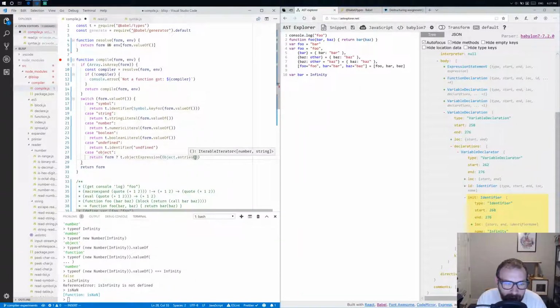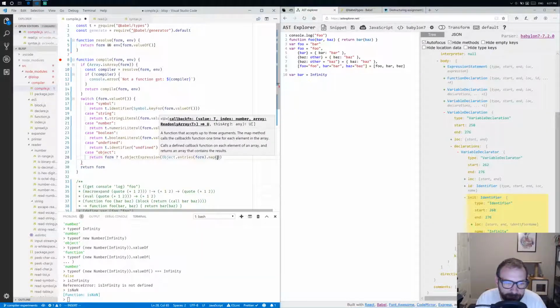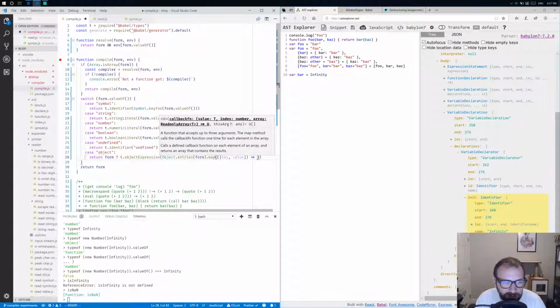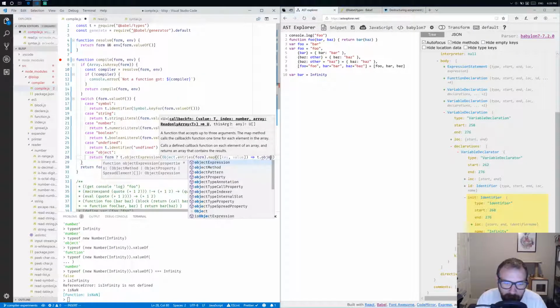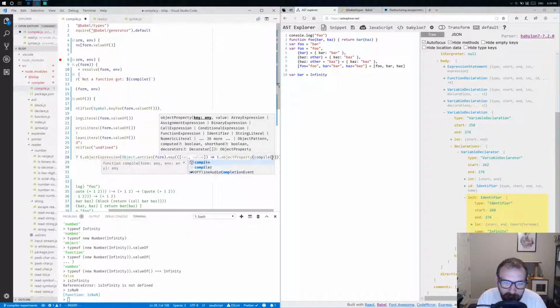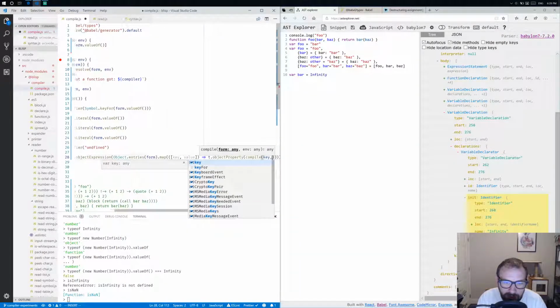Anyway, I'm just going to map these. What do we have? We want key and value. We'll just map these to be object property, and key will be, we'll just call compile again with key.